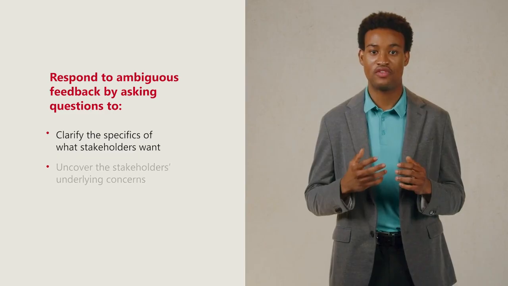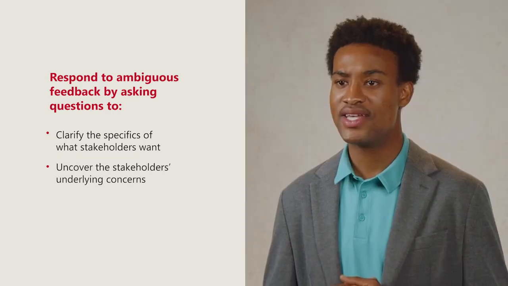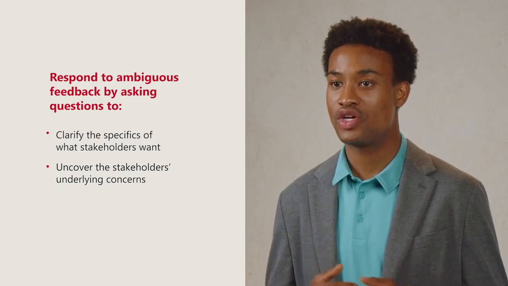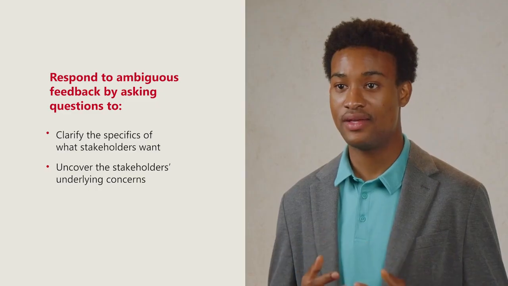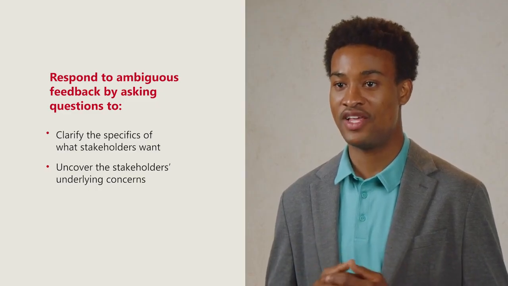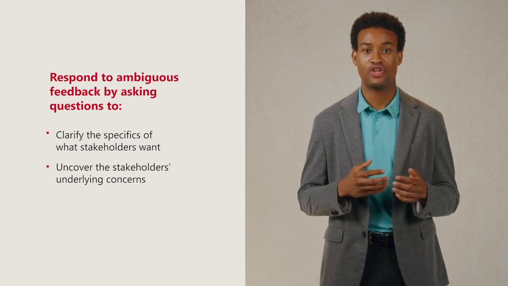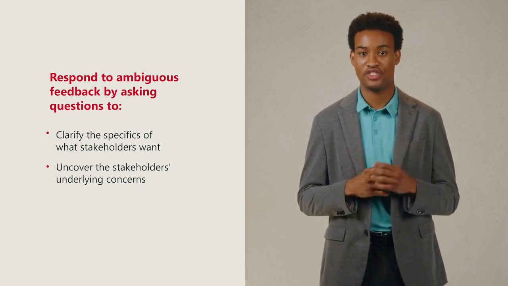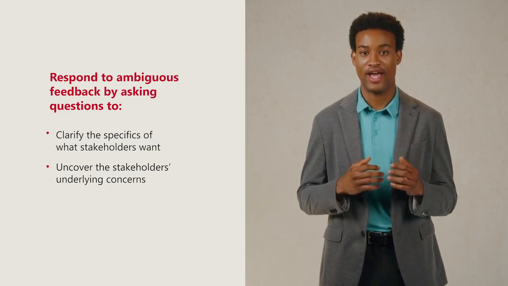Next, try to uncover the stakeholder's underlying concerns. For example, you might say, "It sounds like you're concerned about readability. Could we explore ways to maintain visual impact while still prioritizing clarity?" This approach demonstrates active listening and empathy. You rephrase their feedback as a concern, showing you want to understand the root of the issue. It also hints at solutions, opening up a collaborative dialogue.